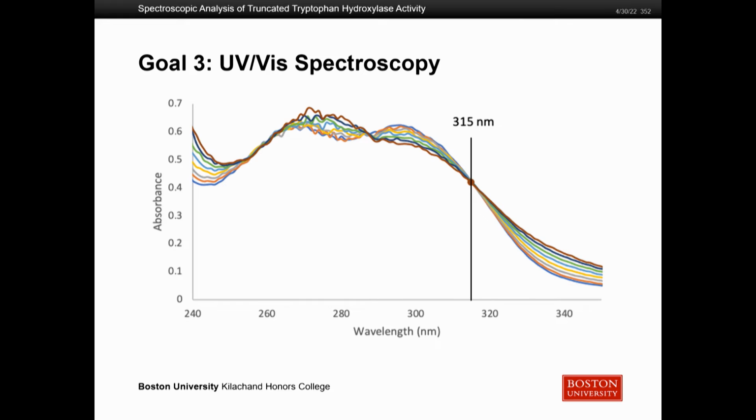And we turned to UV-Vis, which uses the property of the product to absorb light. And we determined that at 315 nanometers, other things in our reaction are not changing in absorbance. And so we wanted to use that wavelength so that when we look at our product specifically, we know that any changes in absorbance are due to the product formation and not because of other things in the sample that are changing in absorbance over time.